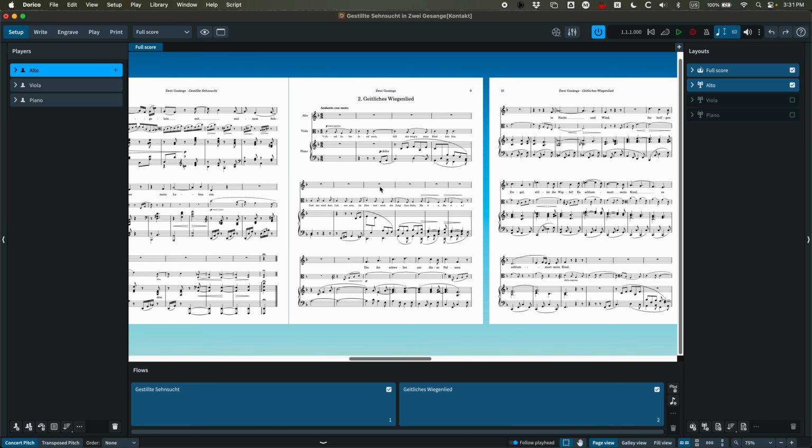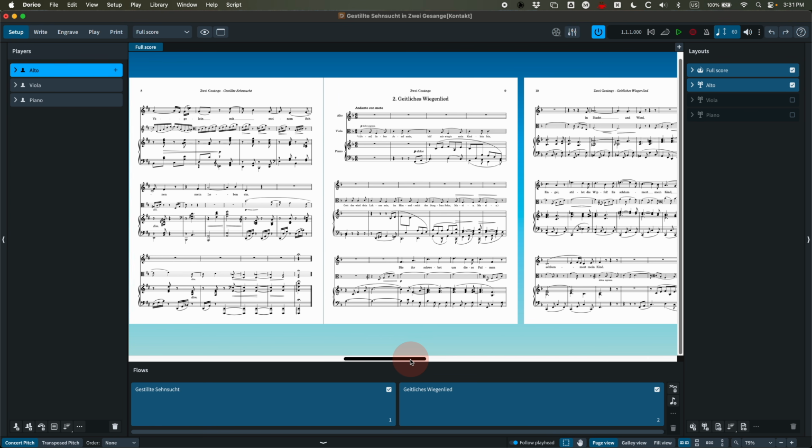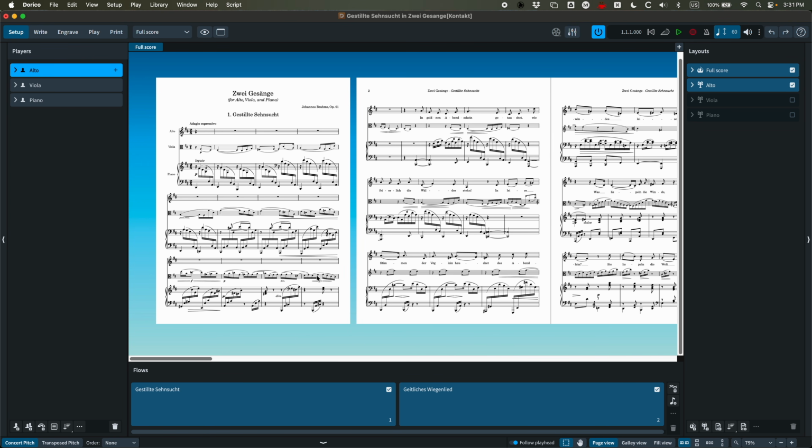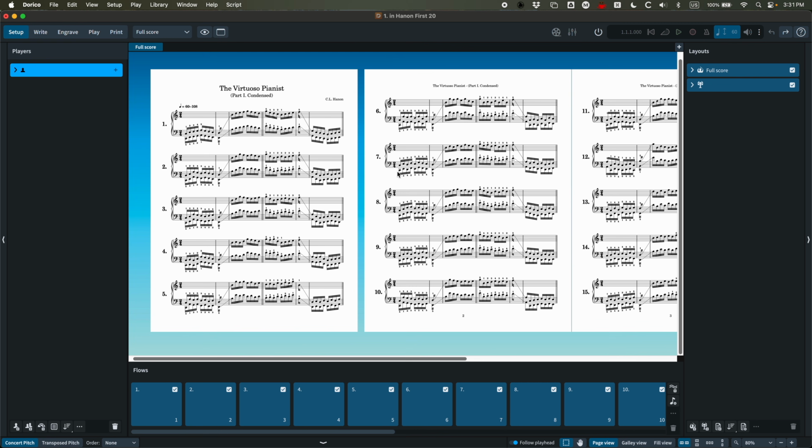Flows allow you to do things like this, and it will give you new titles and all that stuff. There's just a ton of flexibility with how flows work with movements in Dorico. But flows can be used for a lot of other things besides movements. I just wanted to show you a completely different file. This one. Now, this was actually one of the very first Dorico projects I did in version 1 when I first got it.